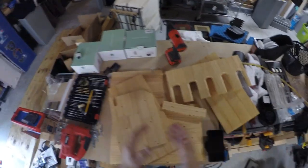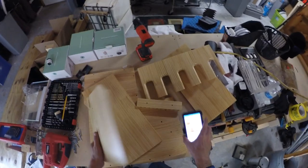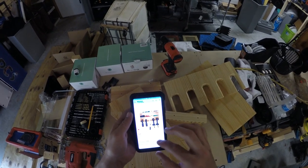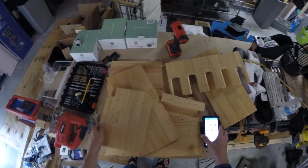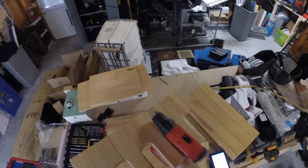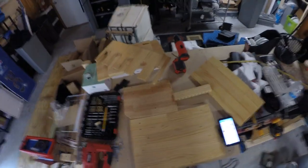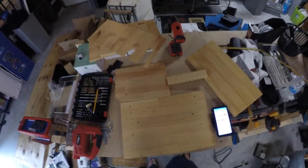This will be my third attempt to make this video. All I really want to do is build this wood kit I got from Amazon. That's what it looks like when completed — it will hold all of our drills and stuff. There's no instructions with it, so I'm assuming this sheet is the instructions. It comes with all this stuff you see here, and it will hold the drill like so.